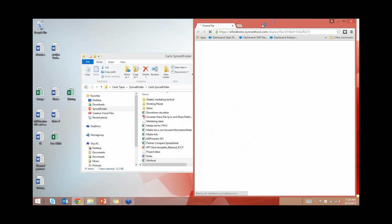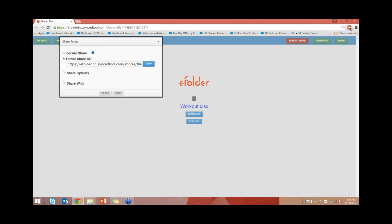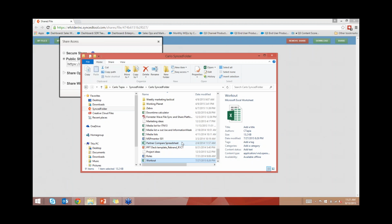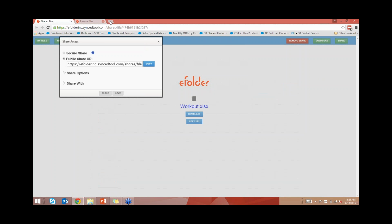When you hit Share Link, you're going to get a browser pop-up, and you're going to have multiple options here. Actually, let me see. Eric, I believe, is asking, or no, Peter was asking, can you create the equivalent to a public folder? And the answer to that is yes. I've shared out an Excel spreadsheet here, but I could do this with a folder as well. If I wanted to share this folder that I have labeled Zebra, I can do the same thing. So it doesn't matter, file or folder, you can create a public share.